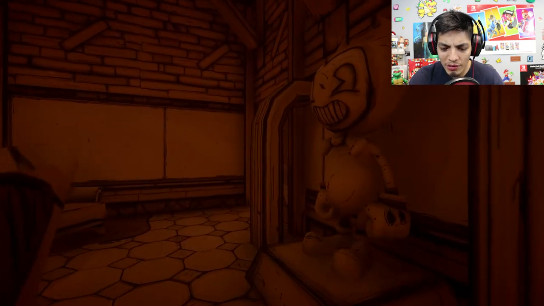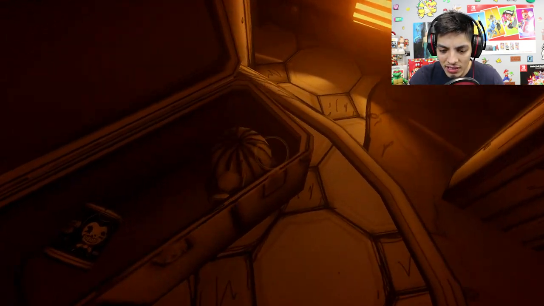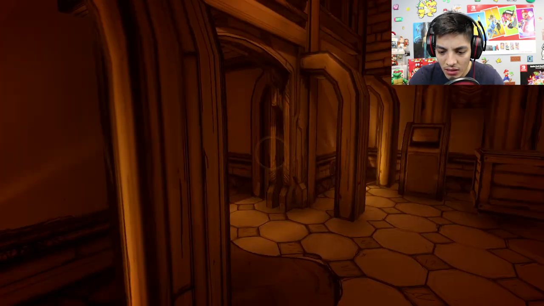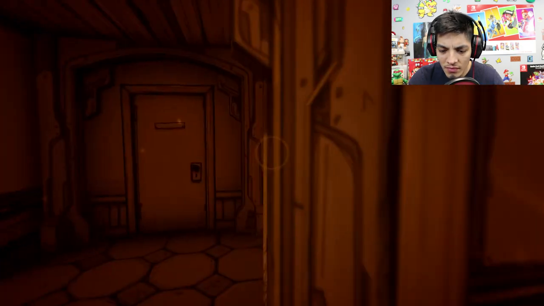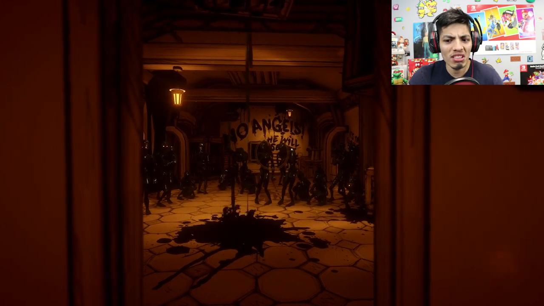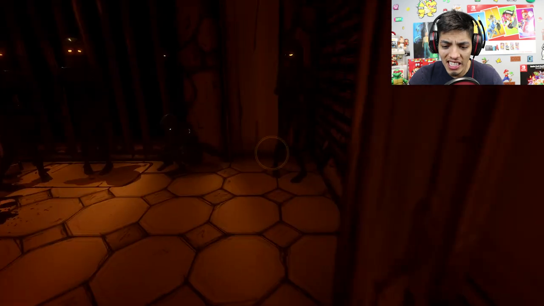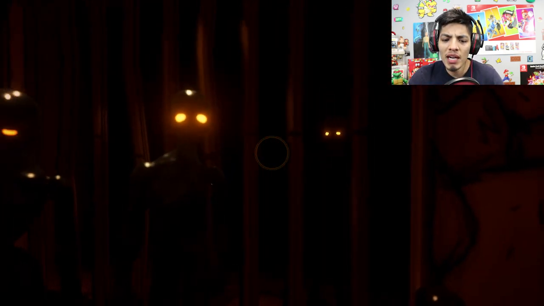Wait, what is this for? What do we need to hide from? Oh no, don't tell me we're gonna have to hide from those workers. What is that? Like a hat. Why can't I grab it though? Oh, what? Look at all these. Okay, they're friendly. These are the workers, guys. Hey, guys. Man, I feel sad for them, even though they're creepy looking.